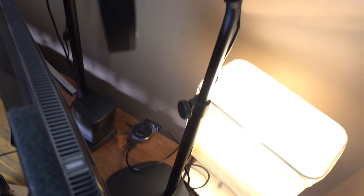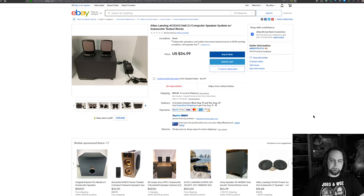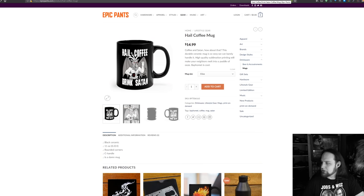For speakers, I've got some Altec Lansing ACS 340s. These are so old and they still sound really good in my opinion — they've got a tiny little bass subwoofer on the floor. For general use at a computer I think they sound awesome. I've got some Mackie CR3s but didn't have enough room for those and didn't have a subwoofer, so this gave me a subwoofer and plenty of room. I'm not doing any music editing here with speakers, so this is great when I want to unplug my headphones and just chill out. For the money, unbelievably good.